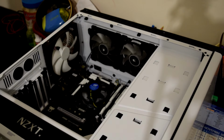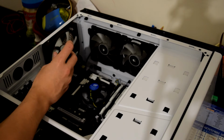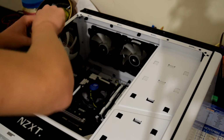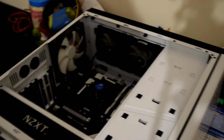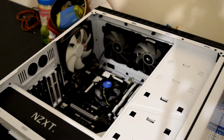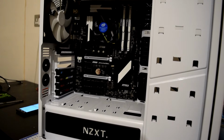I'm just one singular screw short, so I'm going to locate it and put it in my own time. So that's the motherboard installed. Next we will probably do storage, installation of the drives.